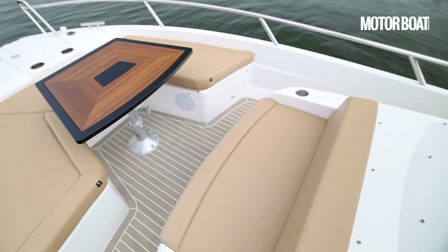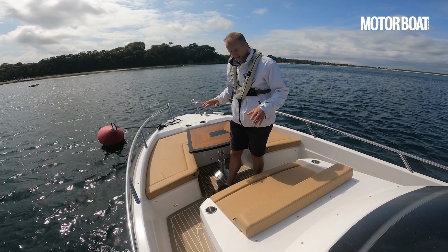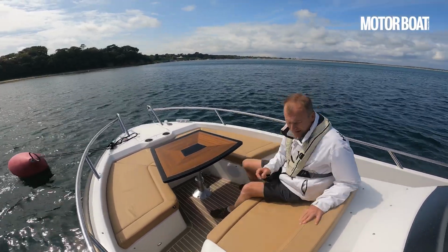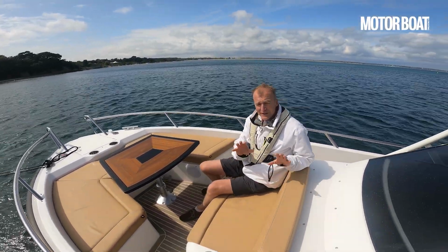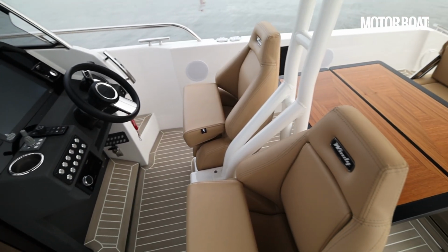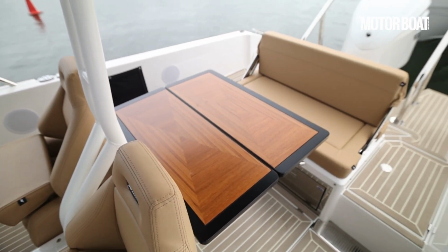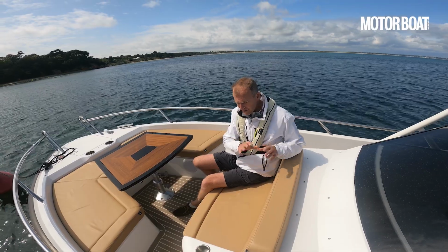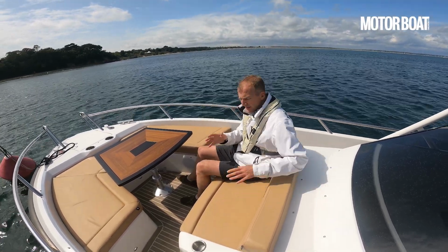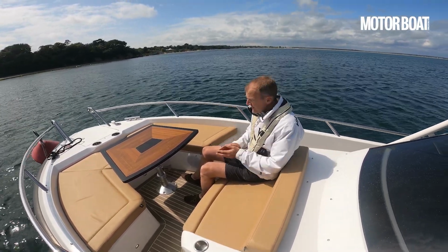So quite often on boats like this, you just find that there's a sun pad up here. But I'm very pleased to see that this has much more than that. You've got a proper little bench here. And this is really valuable because the one thing I have noticed about the layout of the cockpit is that there's only really 4 or 5 forward-facing seats. You've got those 2 helm seats and then the bench across the back that you can probably fit 3 on at most. So on a calm day at least, it should be safe enough to have a couple of people sitting here. So it's not just a sunbed, but it does turn into one.